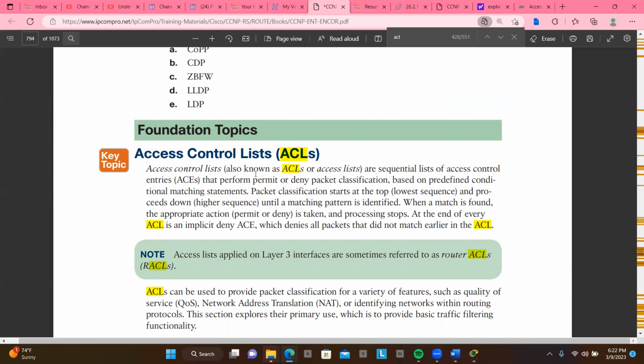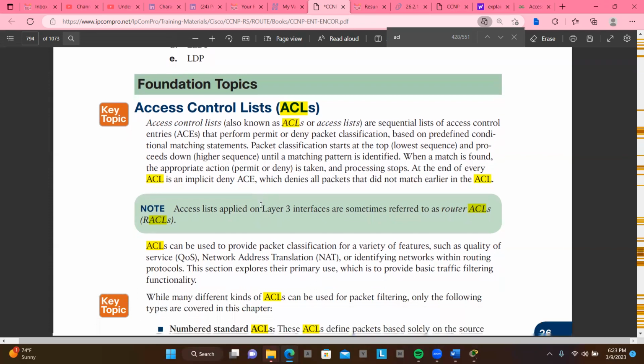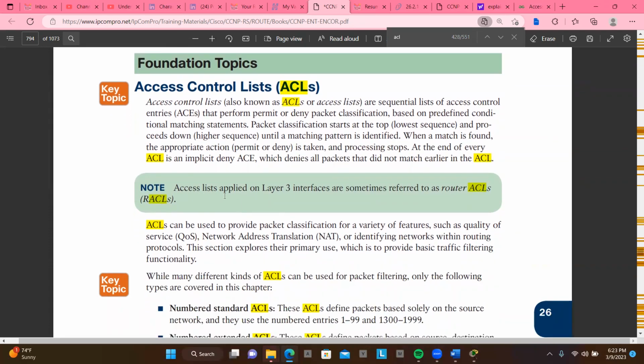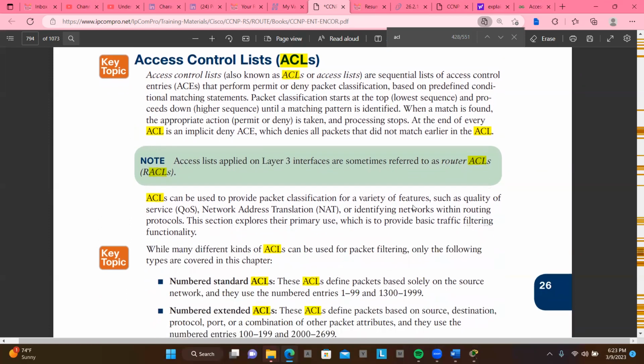When a match is found, the appropriate action, permit or deny, is taken and processing stops. At the end of every ACL is an implicit deny ACE, which denies all packets that did not match earlier in the ACL. So note, access lists apply on layer 3 interfaces, sometimes referred to as routed ACLs.